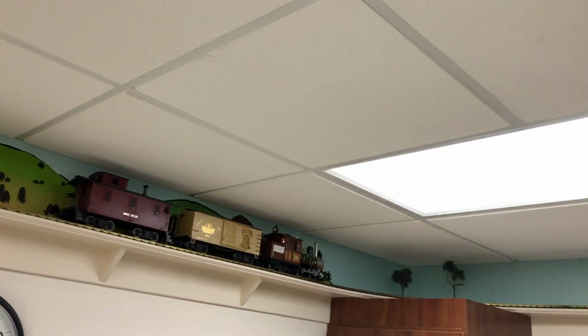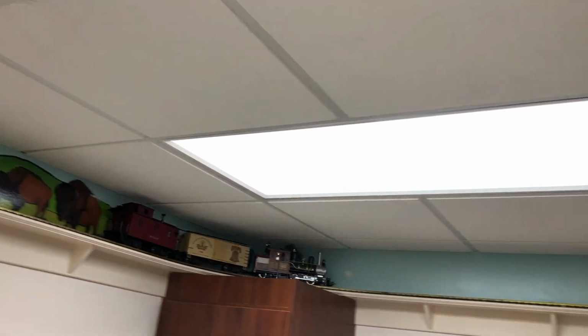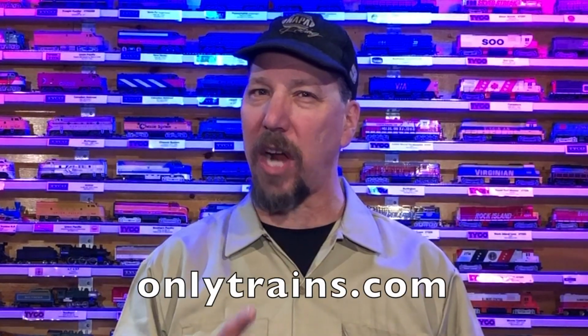So I'm glad this job here is all whooped into shape. It was pretty cool working on my first G-gauge locomotive, an LGB import out of Germany. Trying to find the parts for this thing was really pretty easy. I just started Googling around LGB parts. First place I found was an importer out of California. Then I found this place called onlytrains.com.